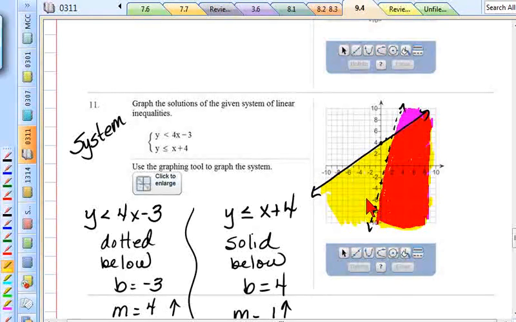Back to seeing y'all. So I'm doing two completely distinct problems, but I'm doing them on the same grid. Every point that was shaded yellow was a solution to the second inequality. Everything that was shaded pinkish purple was a solution to the first inequality. And where there is an intersection, the colors changed, and so I have a brilliant reddish orange. Every point in this region is a solution to both inequalities.